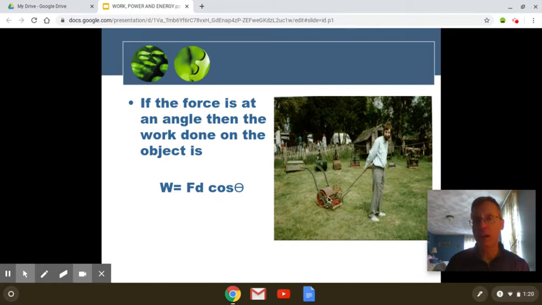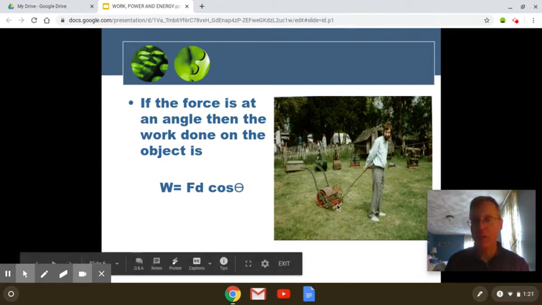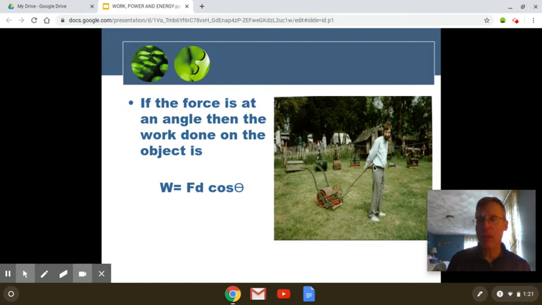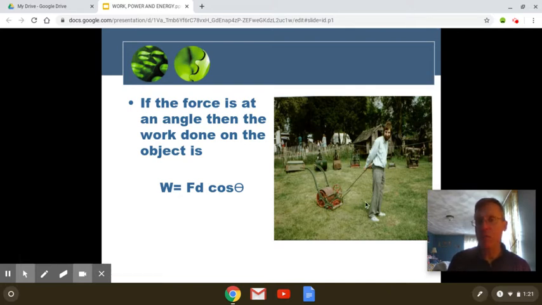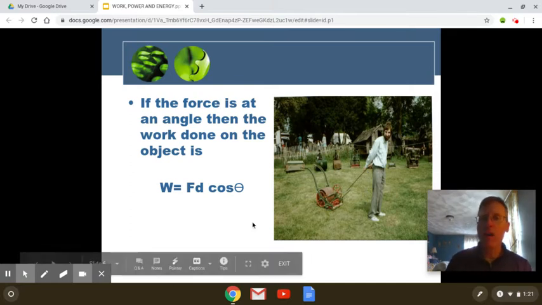Okay. And here's a good example of that, just to show you this picture. So you've got this guy who knows what the heck he's pulling here, but he's pulling some sort of device. But you can see that, and this is why the angle counts. The force is transmitted through whatever this handle is. All right. So the force is actually going up in this direction, which means only this x component of the force, if you draw a triangle in your mind, the x component or the cosine component is actually going to make the object move. This upward component right here is just wasted. Okay. It doesn't contribute to the physical situation. That's why the cosine term is there.